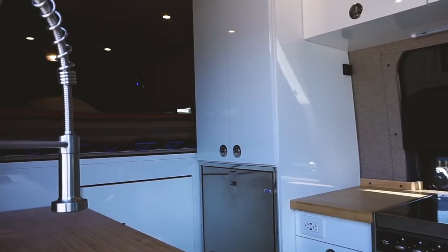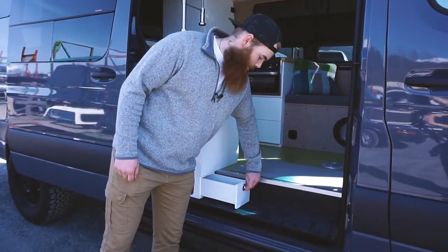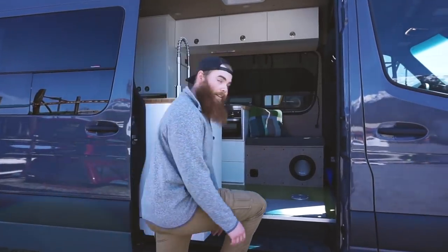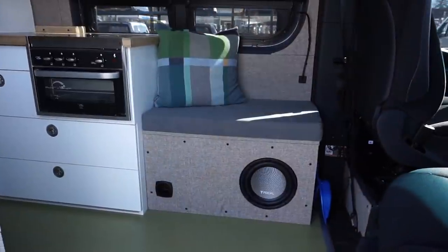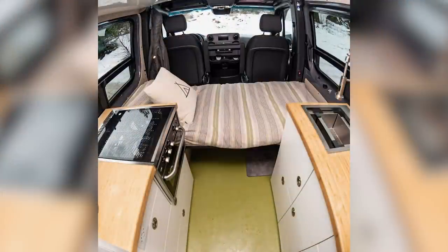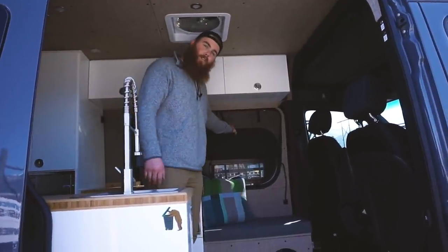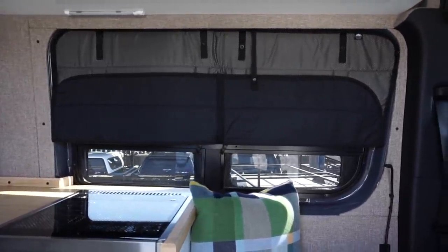Inside the vehicle you can see it is beautifully crafted and put together. When you first step in you have the Iconics purchase step, which houses some storage — you can put your dog leash, your shoes, whatever you like. We have the kitchen countertop with our faucet and sink combo. It's pretty spacious inside — I'm 6'6" and I'm still able to stand, a lot better than an RV. There's a bench seat that's modular: you can take the cushion off and slide out an extra bed from the back. On the side of the CR Lawrence windows we have Quest Overland window covers, which are magnetic — you can fold up half and still use the mesh screen below.